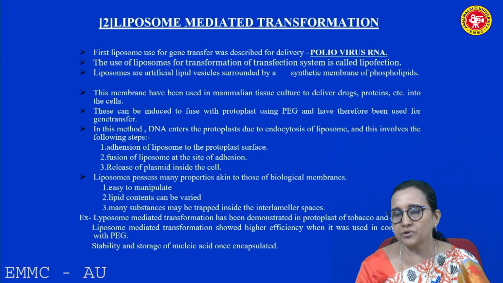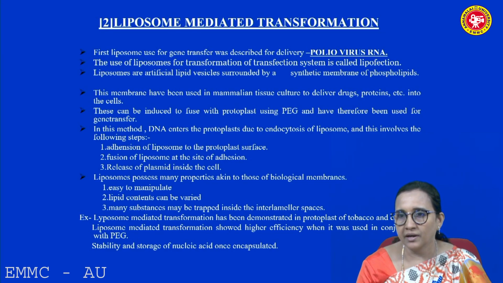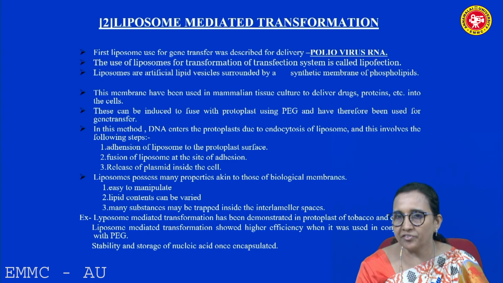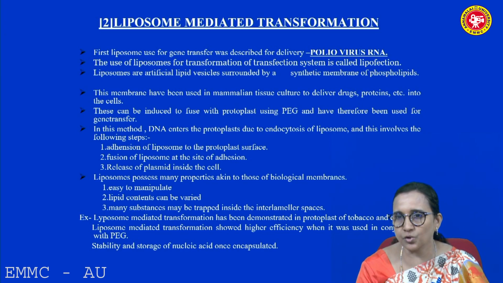Next one is liposome mediated gene transfer. In this we are using liposomes from the poliovirus of the RNA. This liposome method was first used for the delivery of RNA in the poliovirus. The use of liposomes for transformation is called lipofection. When we use this method in viruses, we call it lipofection.